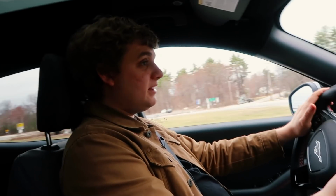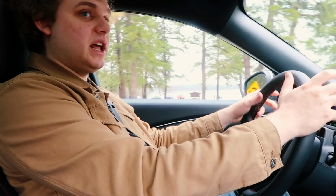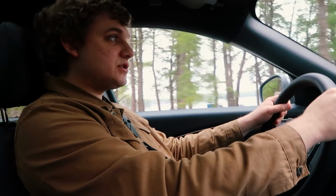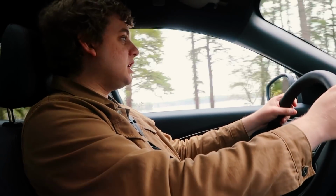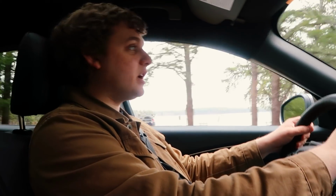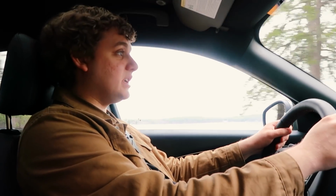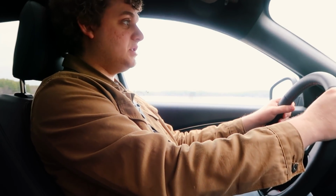Yeah, that's good. I mean, that's pretty good acceleration, I'm not going to lie. And I like the regen braking. I really like the regen braking. It's nice and strong. I like my regen braking strong. So you really do get the one pedal driving. I've hardly had to touch the brake at all, which I'm used to. It feels really nice. And I'm just going to do a little punchy punch.